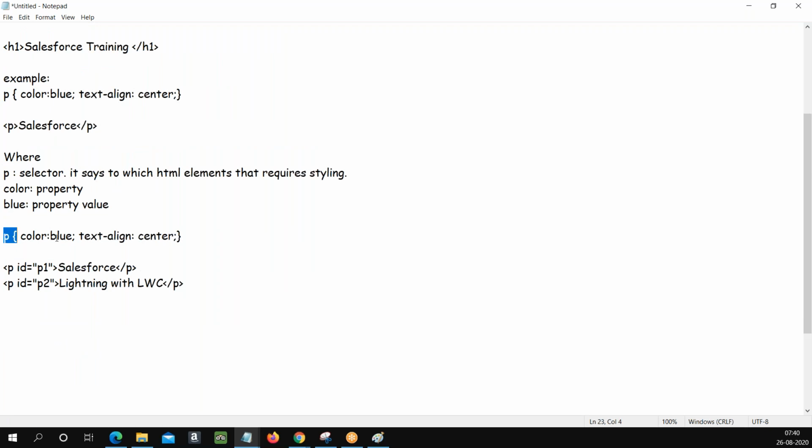Then instead of going with generic tag selector, I can go with a selector as an ID now. So this will apply for both the paragraphs, right? You follow this, all of you?